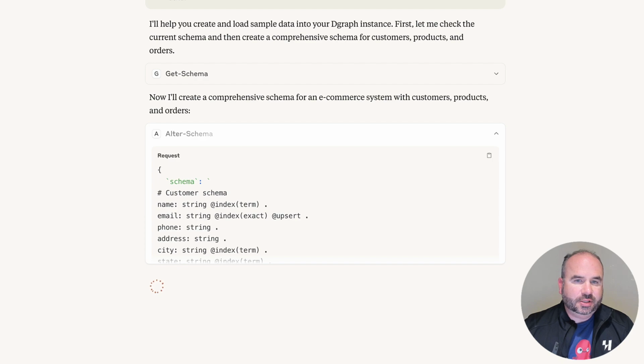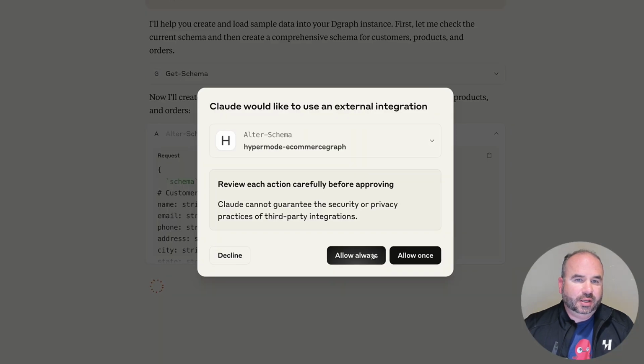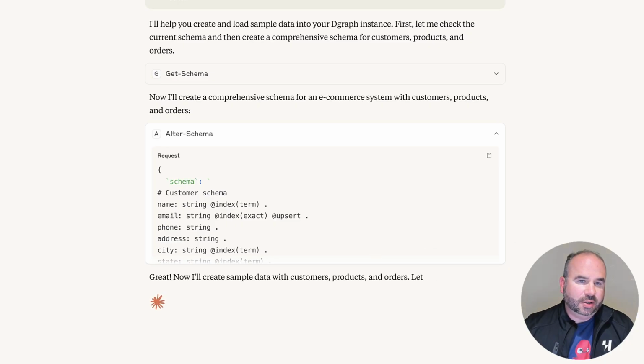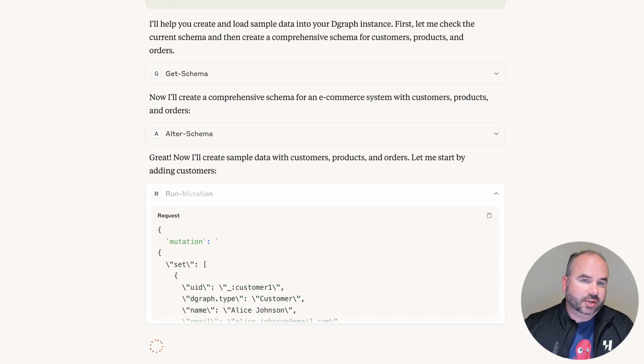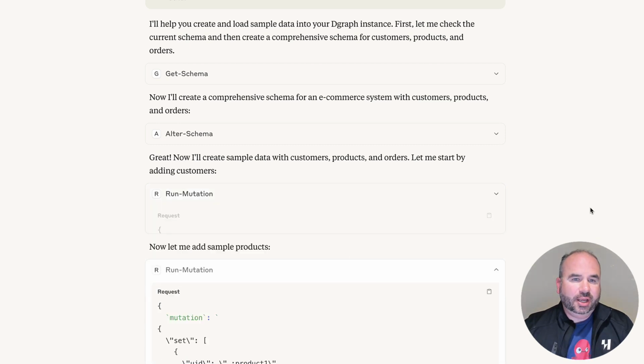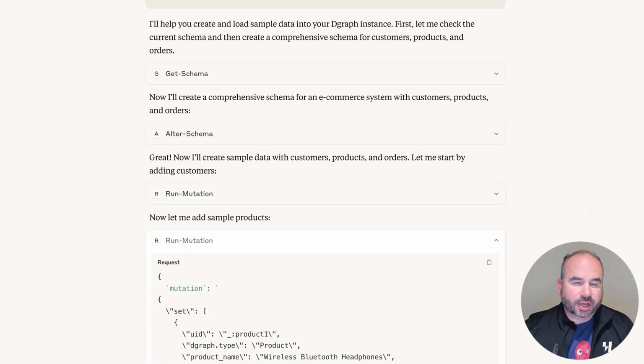And so the first thing that Claude is going to do is update the schema. I should say, actually, the first thing it's going to do is inspect the schema and see that our database is empty. Then generate a graph schema that represents the data model that we're going to work with. So orders and how they're connected to products and customers.